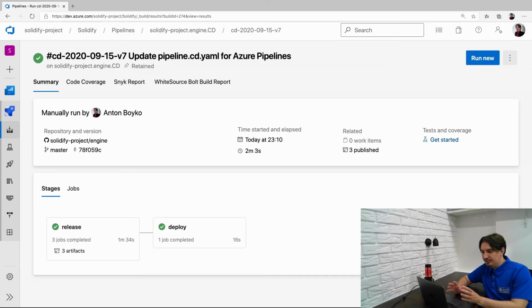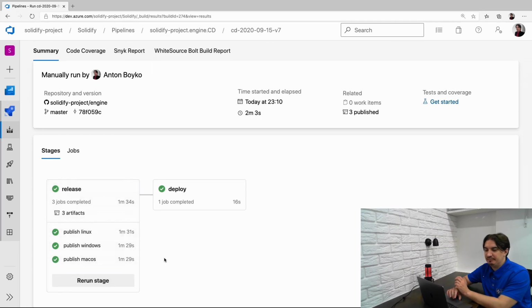The pipeline has finished, so as you can see there were 2 stages, release and deploy, and as you were able to see, the deploy stage waited here until all the parts of the release phase finished their job. Also worth mentioning is that each and every part, as you can see, took a minute and a half, more or less on average, and the release stage itself also took a minute and a half. So that basically means that all of those were executed in parallel, and only when all of those were done did the deploy stage actually take control and start executing the tasks that we stated within this stage.